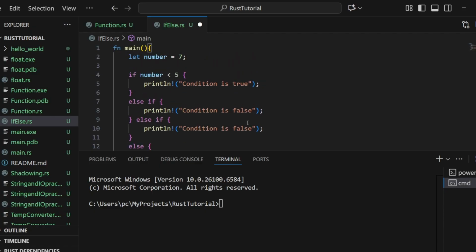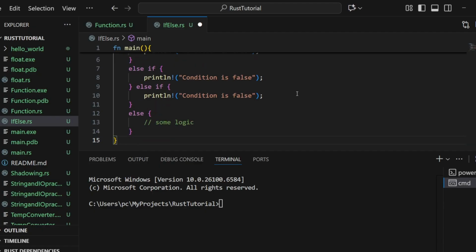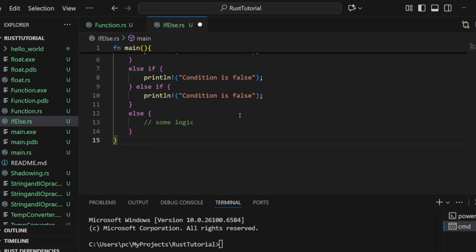So a chain is formed like if else here. With this way you can check multiple conditions to accordingly execute your program.